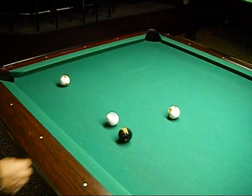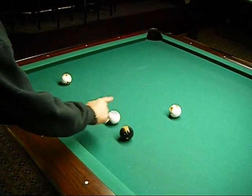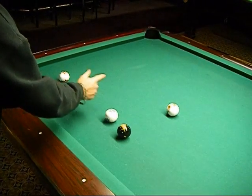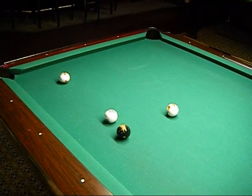Here are the same ball positions with the sticks removed. Visualize the zones formed by the side and end rail marks. This ball's legal. It's in the king's zone. So is this one. It's in an adjacent area. And this one, don't think so. It's more than one zone removed.